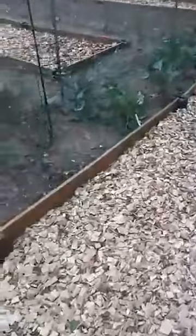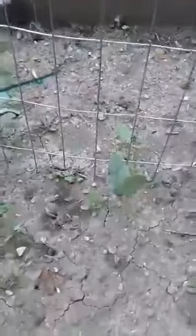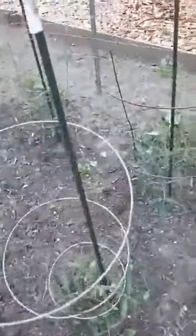Now going back here on the back of the cage, these finally started coming up right here. And those are the Chinese pole beans, or the yard-long beans, and we'll see how we're doing. This is her broccoli, which is doing fine, but we gotta start watching it because you want to get it before it seeds, otherwise it's done. Then over here and back, they're gaining a lot more strength than last week, and there's some more of our tomatoes.